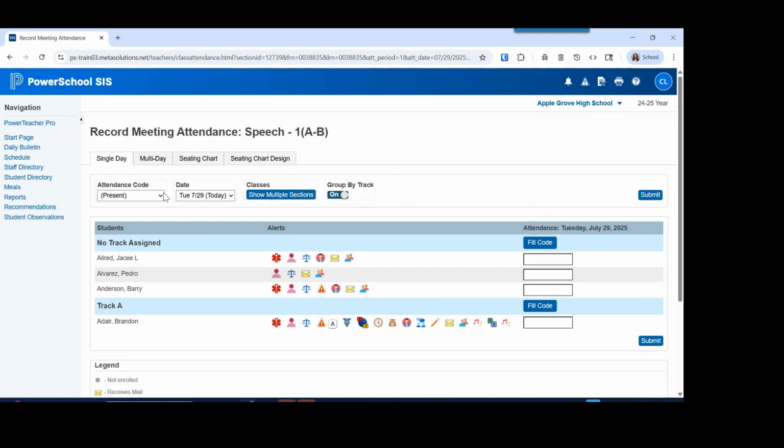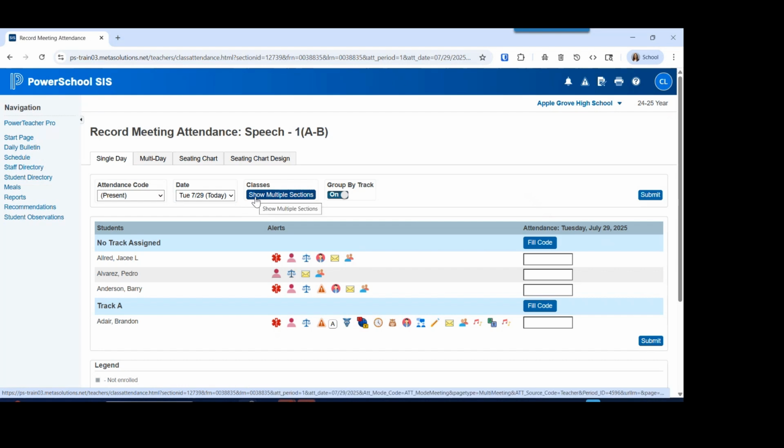We'll go back to take attendance for this class here. So you can see again, they're all marked present. If we wanted to, it'll default to today. We can look at past days if the admin portal has it set up. Within the admin portal, you can set up that teachers are allowed to take attendance within the last week, or maybe the last two weeks, or a week into the future. That can all be set within the admin portal. If you want your teachers to only be able to take attendance on the day that it is, you would see this. It would be just today, Tuesday the 29th.